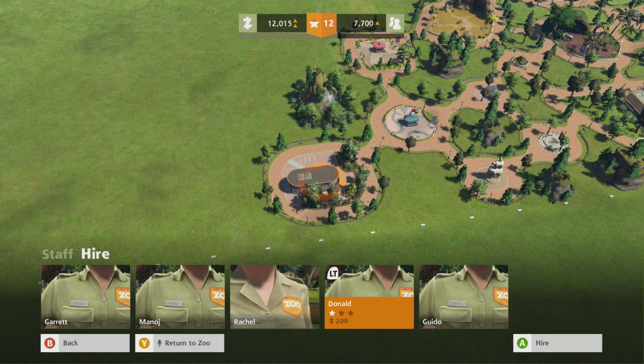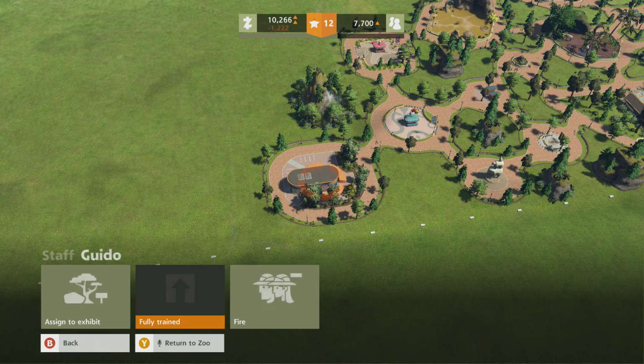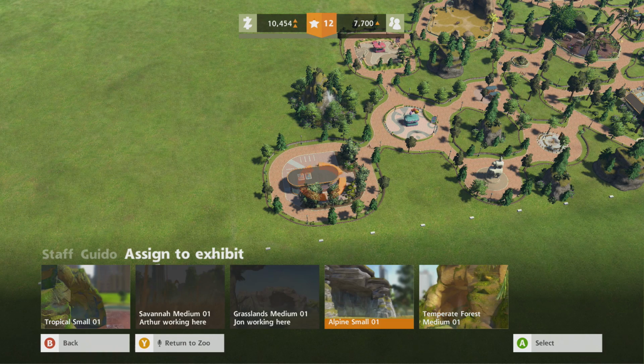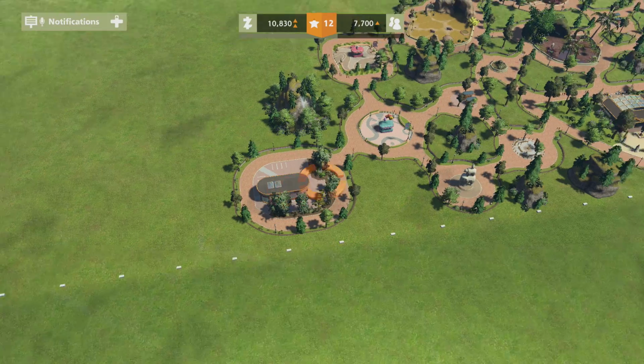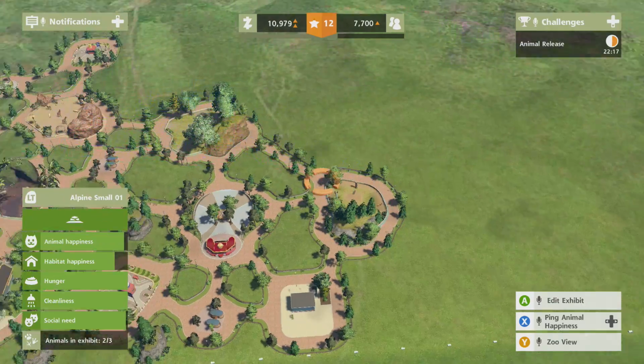So we're gonna get another breeder. We're gonna get Guido, because he's obviously a breeder. He's called Guido, and we're gonna assign him to tropical. I want to say tropical small 1, but I think that's the elephants. So I want to say temperate forest. No, I want to say alpine small. Do I want to say alpine small? I think I want to say alpine small. Let's find out. I think it's this one. That's my alpine small. It's a very confusing system. Yes. Okay, that's got breeders.